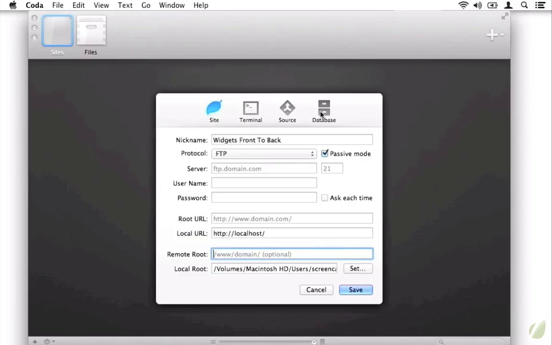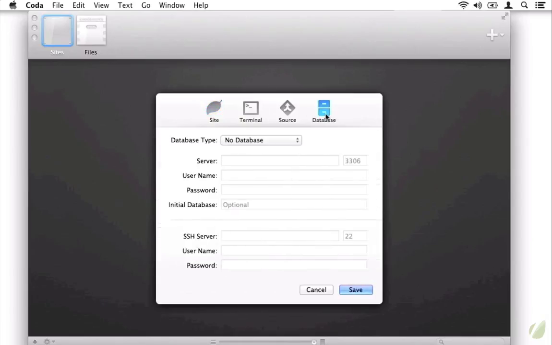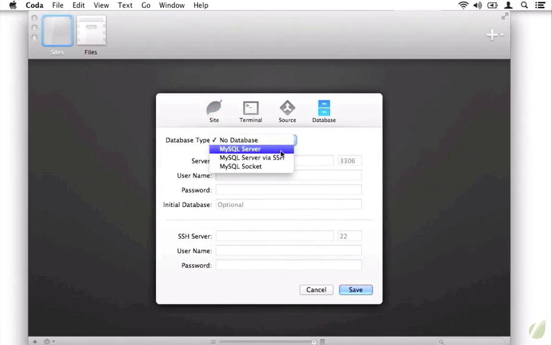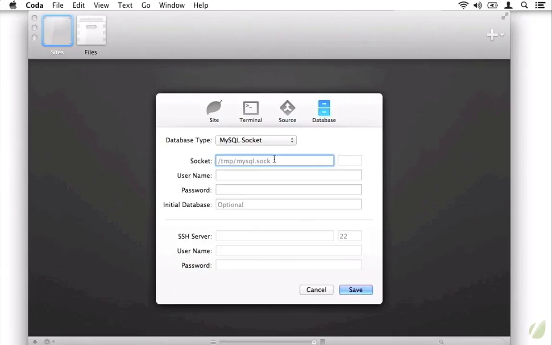The next thing we need to do is to set up the connection to the database. Now, we have to connect to it via MySQL socket. This is provided by MAMP. The specific path to the MySQL socket is located in Applications, MAMP, tmp for temp, mysql, and mysql.sock. For the username and password, just as when we were creating the database, and because it's on local, it's root and root.